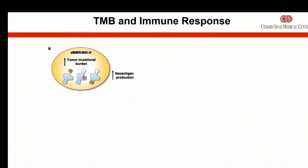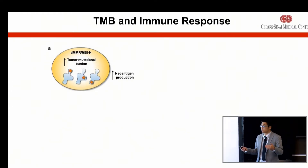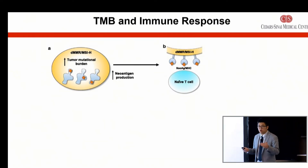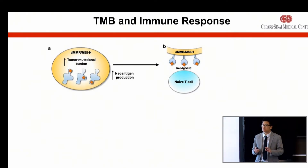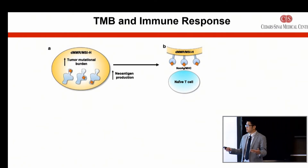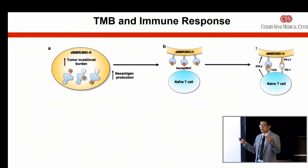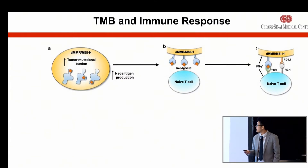In patients with a defective DNA repair system, you have more mutations that develop in the tumor. And as you may know, when you have more mutations, you produce more foreign proteins or antigens. The immune system loves different antigens that are foreign from your body — it gathers around them and attacks. This is why in tumor types with high MSI-high status, you have a propensity to respond to immunotherapy.